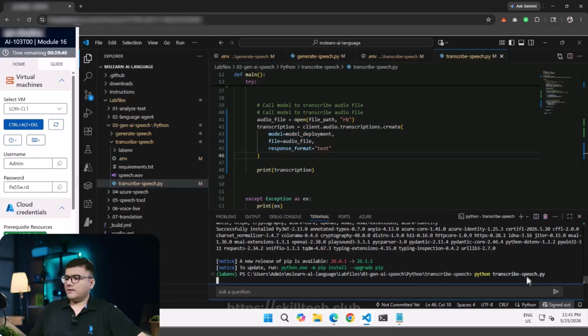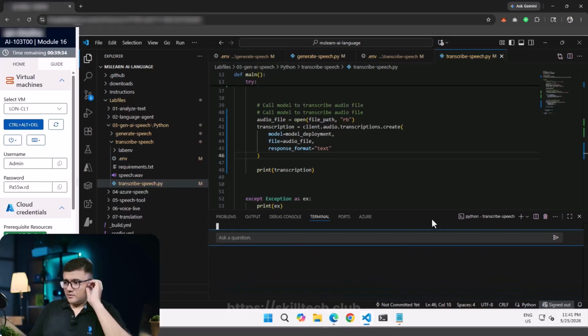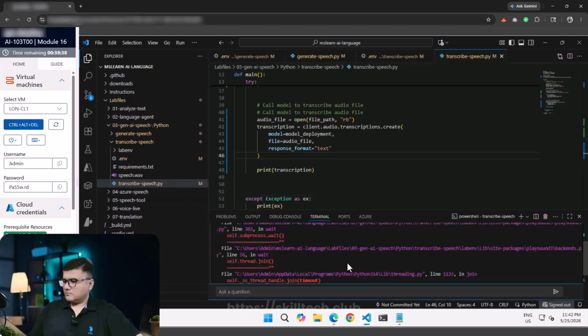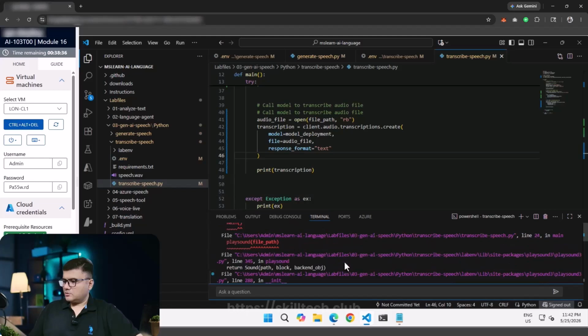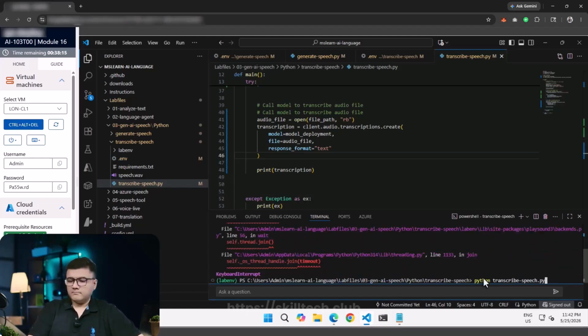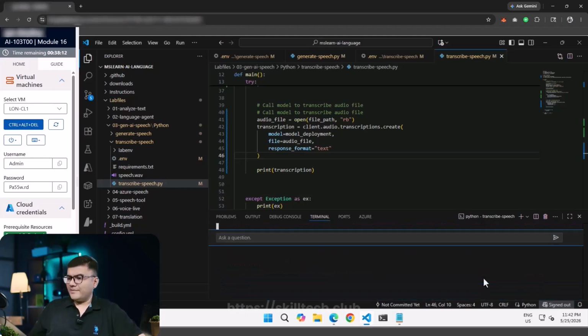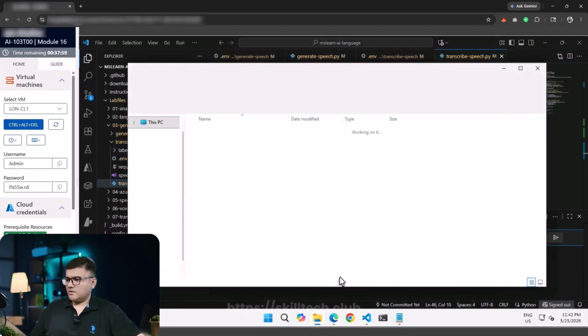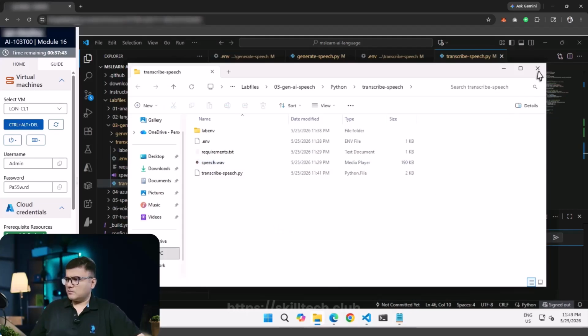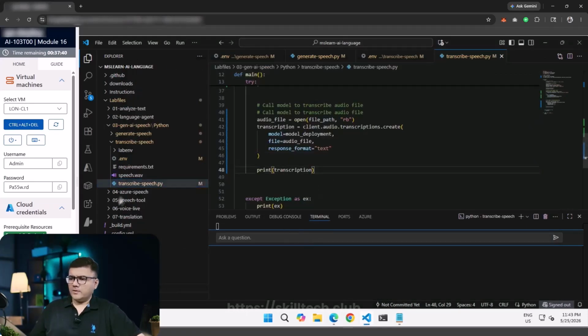We'll run python transcribe speech.py. If I run this, let's wait for this. This print transcription is basically going to show me what exactly is there in the speech.wav. Let me just wait for this to be working. Yeah, I interrupted this because it was taking longer than usual. Let me try once again. This is because of my lab environment, because the lab environment is maybe not having specific drivers to read with that. Or this is running. Let me try to read this. Okay, it has something wrong with this particular file only. No problem. But whatever is written in this is going to be executing that. That's how it's going to be showing you in the output. For me, this is something wrong with my lab environment configuration, so I do not want to worry about this.